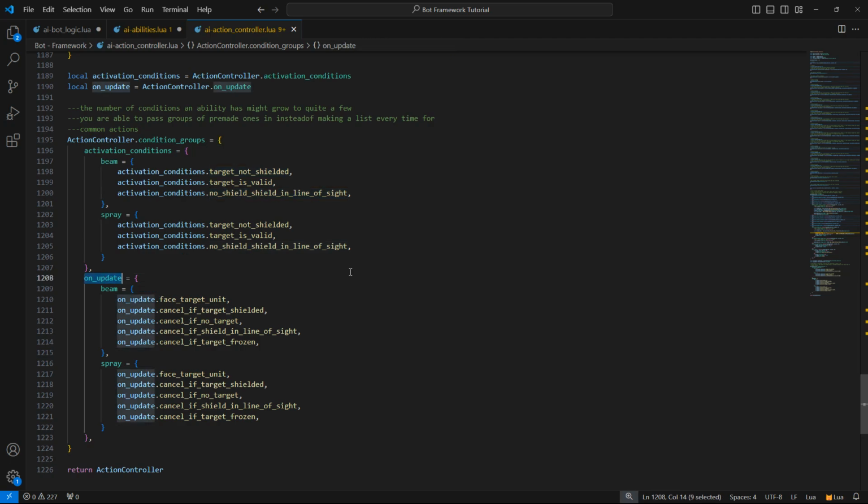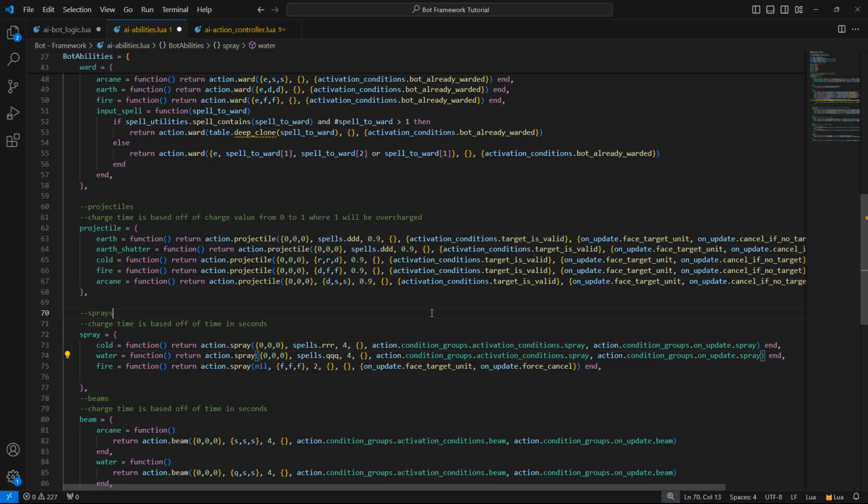And every frame when it updates a beam, we want to cancel if the target is shielded, if there's no target, if there's a shield in the direction the bot's facing, or if the target's frozen. And also we want to just face the target. We can just copy and paste that over here.